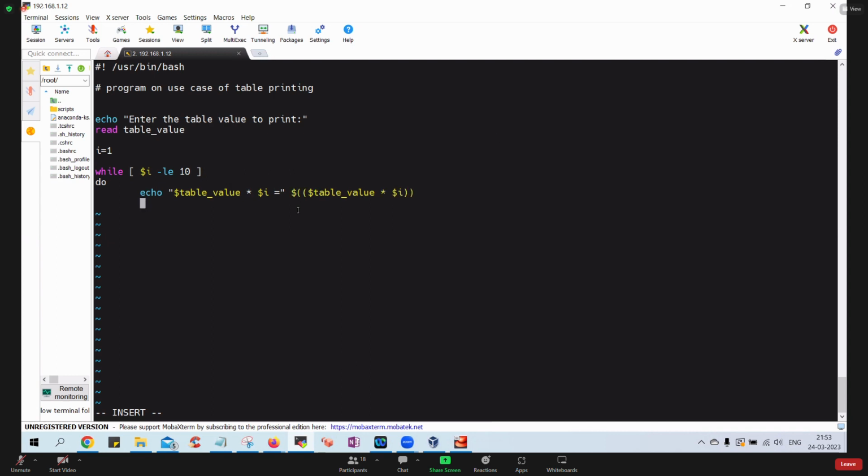Calculation is over. Then I need to increment the I value. I is equal to $I plus 1. Then I'll say done. So definitely it will print the table now.